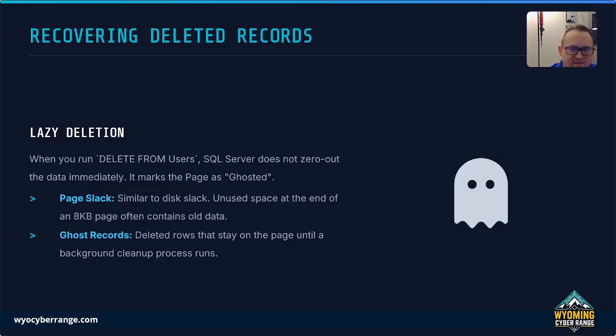Now, comparing database page slack, RAM slack, and file slack, these are overarching forensic principles, and they're all pretty much the same thing. When data is deleted by an operating system or a database engine, the pointer to the data is removed, but the raw data remains unallocated in the slack space until physically overwritten. I said that 3 times on the slide. I hope that helps you remember that it doesn't matter if we're dealing with hard drives, RAM, or any type of storage device, we're going to have slack space somewhere within the system.